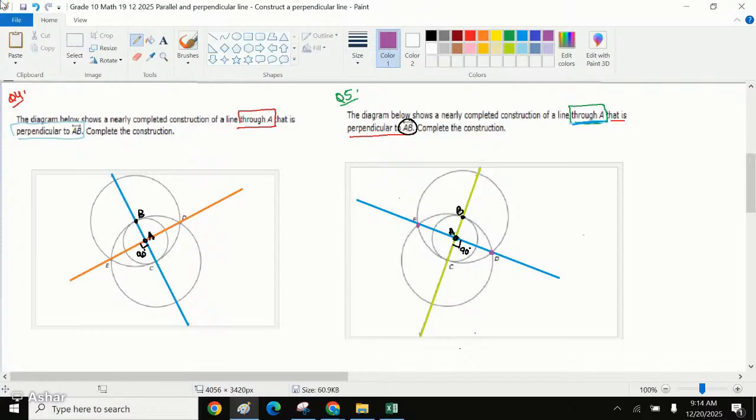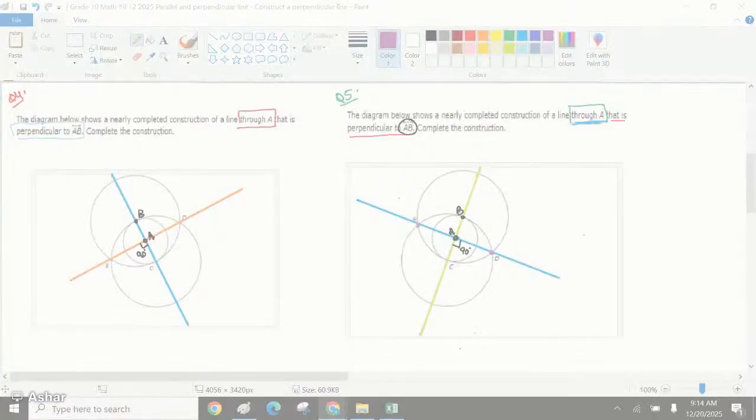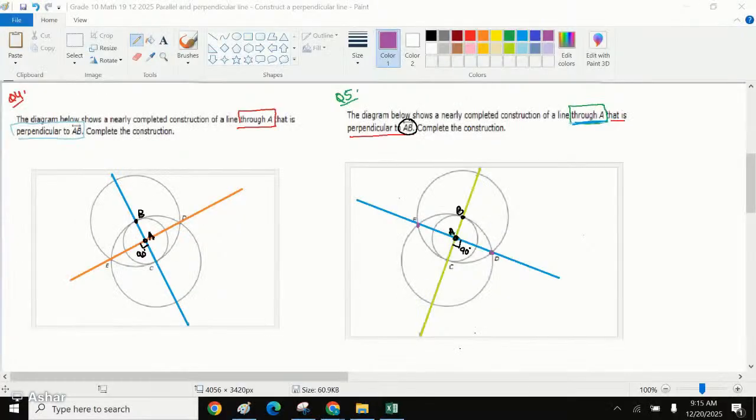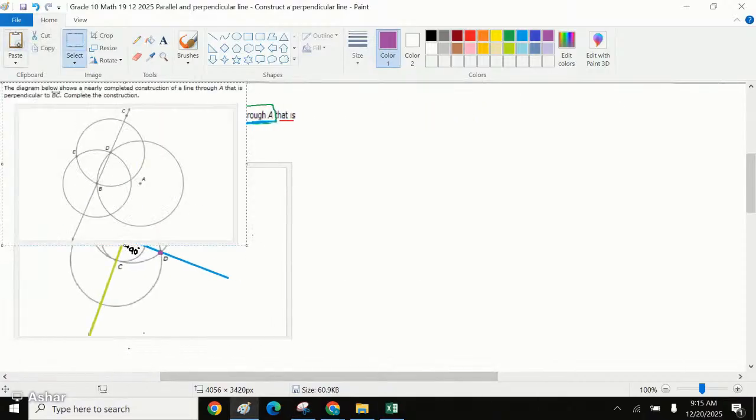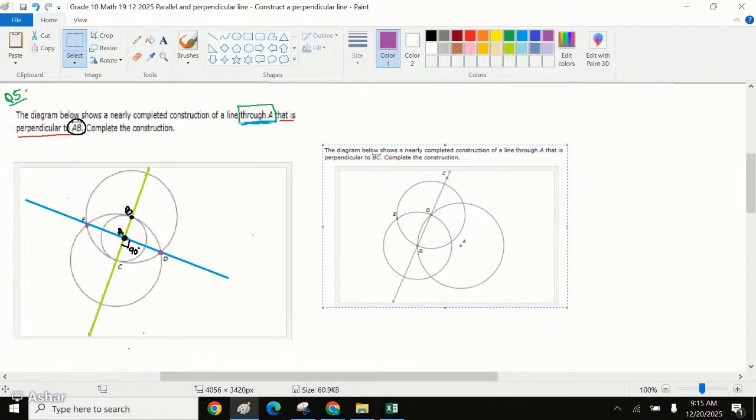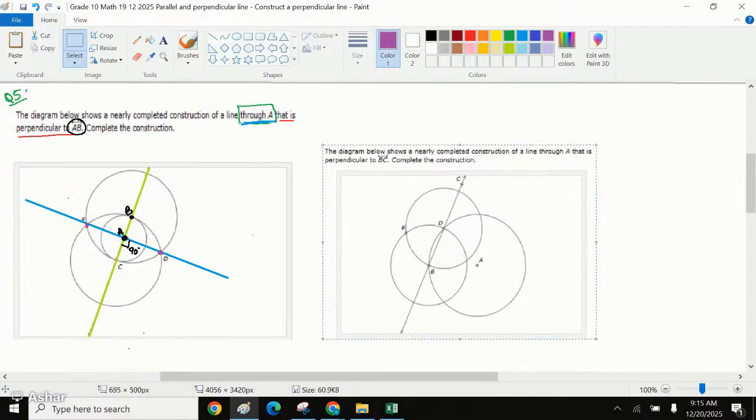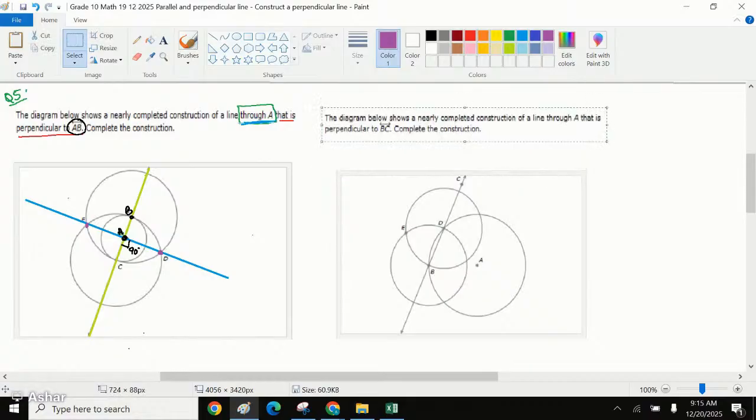Okay, so let's try the next question, question number 6. I'll just copy the question so that we have it on our screen. Okay, just a minute, please. Okay, let's copy this. And it says that question number 6 is that if we have this diagram, okay, and we have this statement which needs to be simplified, and this is question number 6.